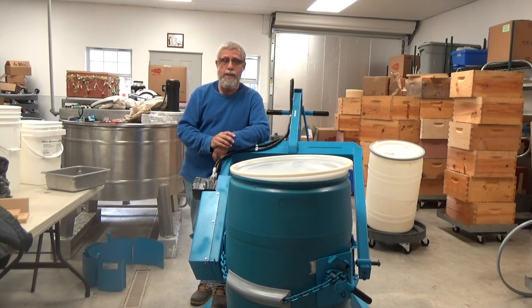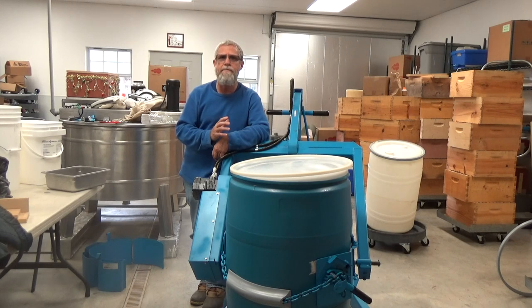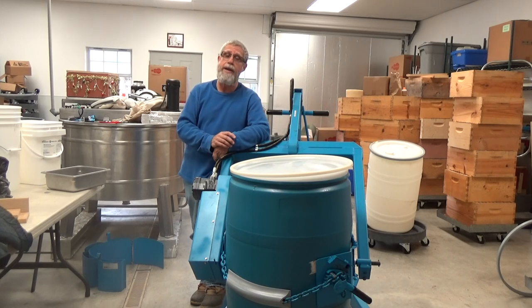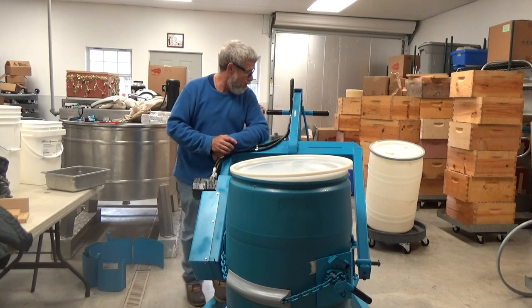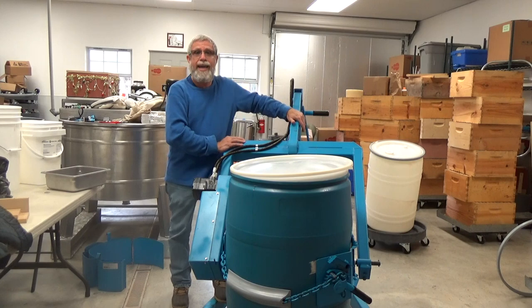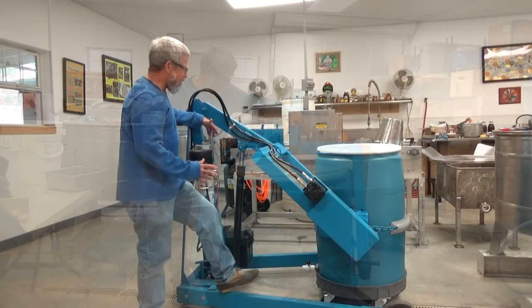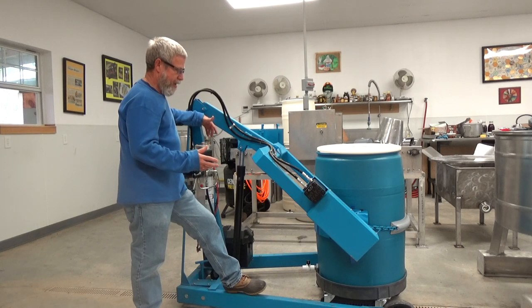So my solution to dealing with drums of honey that I knew I was already going to put the honey into was to find some kind of mechanism that would have the capacity to lift at least 700 pounds. And what I found was a mechanical lift right here, this machine right here. And there's not a lot to the machine.